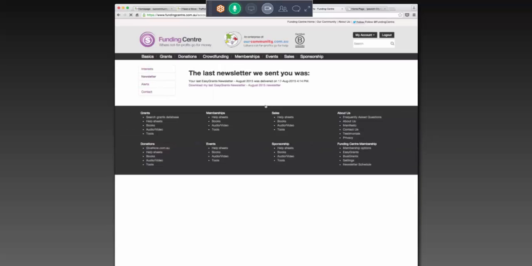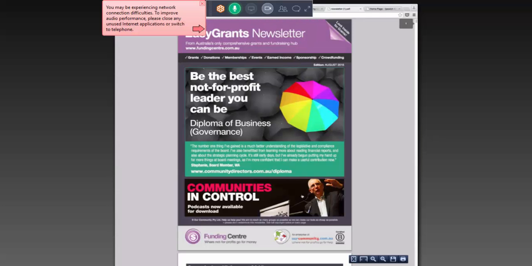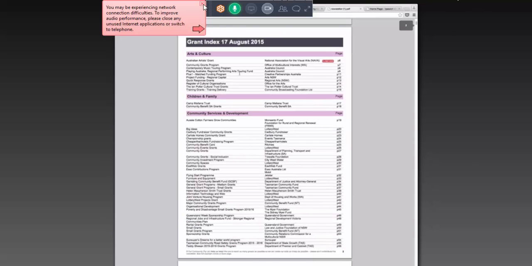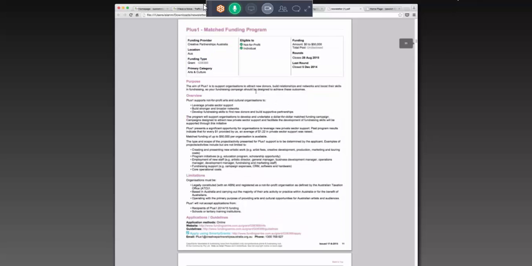If we go back to the newsletter, I can view the most recent newsletter, and I'll open that up. And if I scroll down a little bit, what you'll see is a listing of the grants. You'll see the page number that they're on. So if you'd like to print it out, you can still find them, but you can also link straight through to them. And the listing is very similar to what they'd see online on the database. There's an outline of the grant, there's the general purpose, an overview for further information. There's the limitations, of course, and of course the links and contact details for each and every grant.